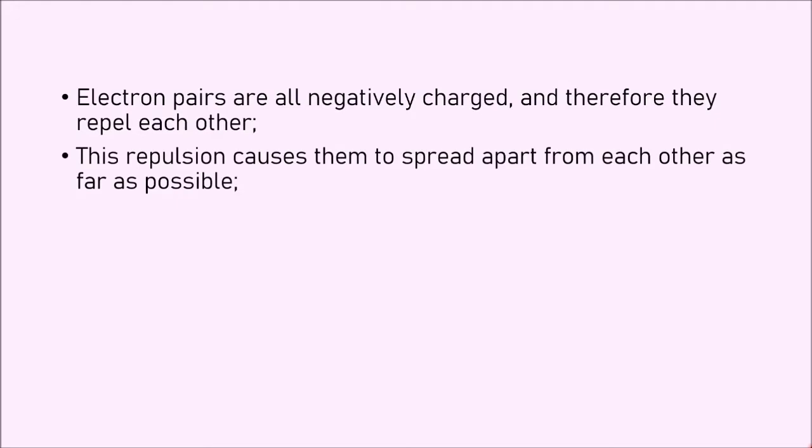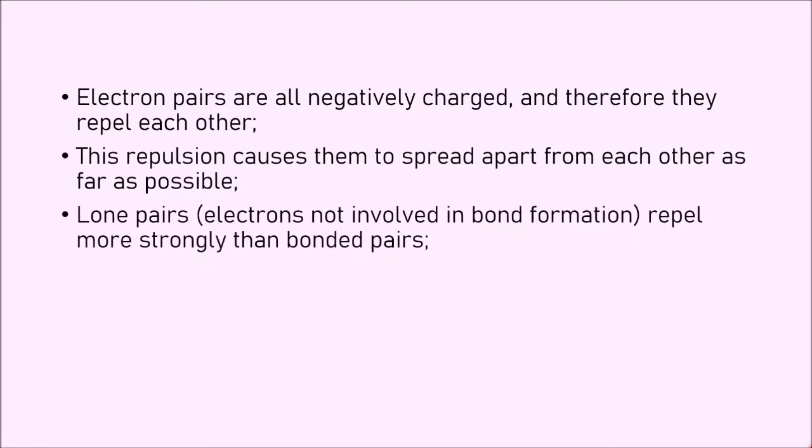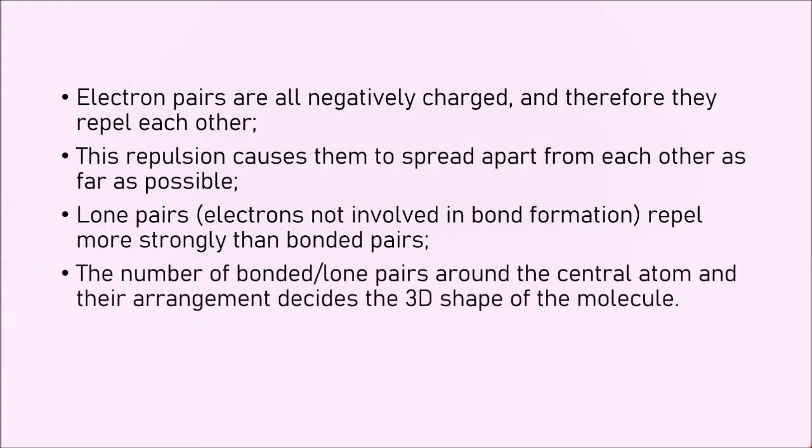Lone pairs, and remember these are the ones that are not involved in bond formation, so they're sitting alone somewhere else away from any bonds, repel more strongly than bonded pairs. It just happens to be that they take up more space in 3D. Then the number of the bonded and lone pairs will allow us to determine the arrangement of these pairs around the central atom, and therefore the 3D shape of the whole molecule. And this is exactly what we're going to look at today.